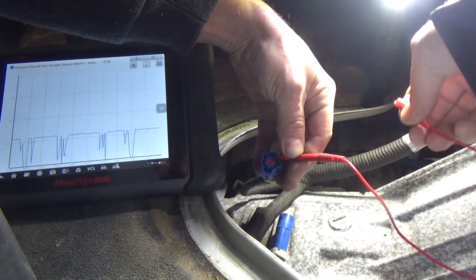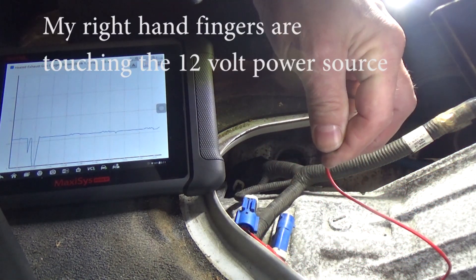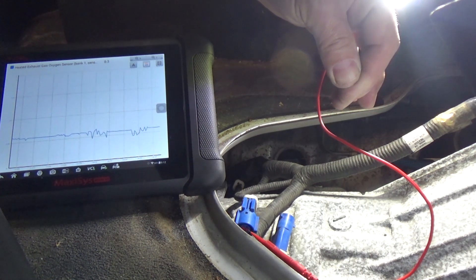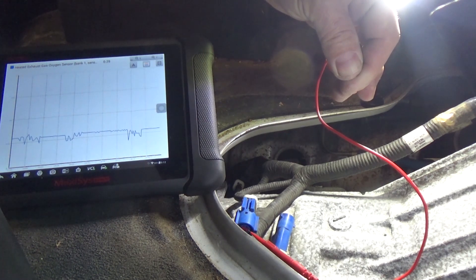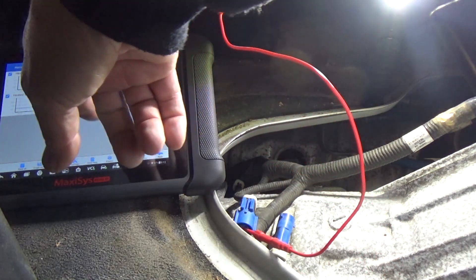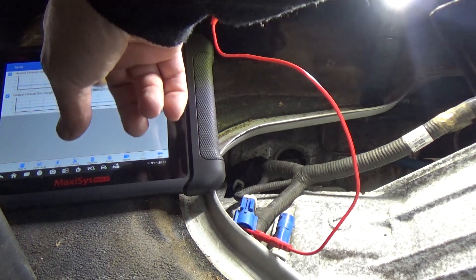There you go — it bottomed out. I'm just tapping it on ground, scratching it in because there's corrosion on this casing. Every time I do that, the computer is grounding it out. Now what we can do is give it some power — I have a 12 volt battery charger — touching it now, we should see it go up. It spiked up a little bit. It wants to do something. The important part is that it's doing something, and we should be fine with a new sensor. The bias voltage appears to be 0.29, 0.3. The ignition is on to do this test.